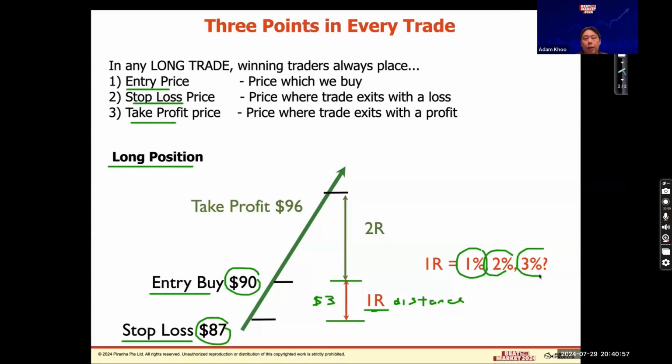Now, earlier on, what do we say? We say the key to profitable trading is to lose less when you're wrong and to make more when you're right. So you always want to ensure that your take profit distance is more than your stop loss distance. So in this case, if our risk is $3 distance, our profit should be more than $3, right? So usually we go for 1:2 risk to reward ratio. So if we're risking $3, we want to make at least $6. So for every 1R of risk, we want to make 2R of profit.